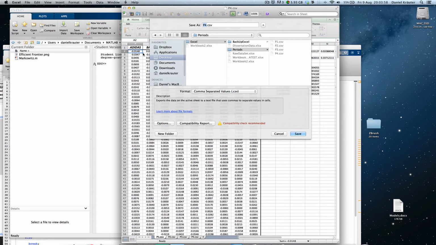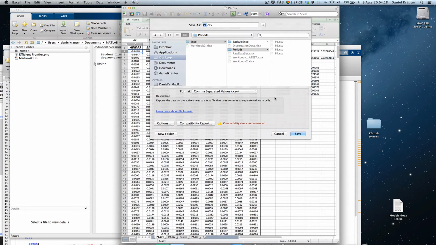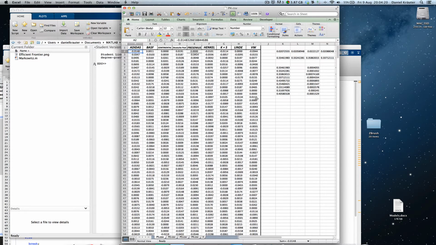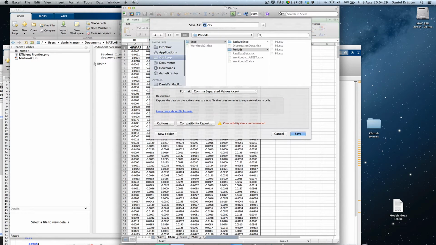So what you want to do is save them as format comma separated values file, CSV. On Windows it's slightly different name, but you'll get it. It's not that complicated. There's 3 different CSV files and just one makes sense. Choose the one that says comma separated something. Save it as whatever, click the save button, and then yes, yes, always yes, no matter what it asks, just say yes. If you have more than one file like me, you go to the next one, save it, change the name up here.